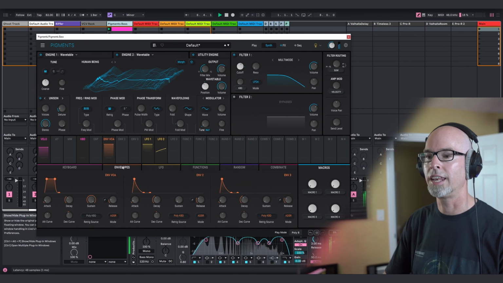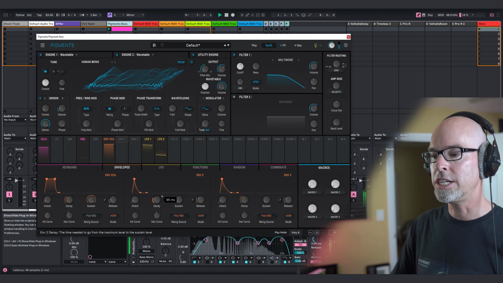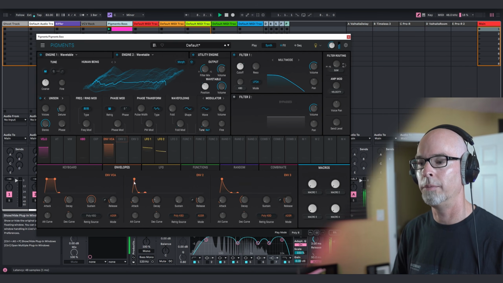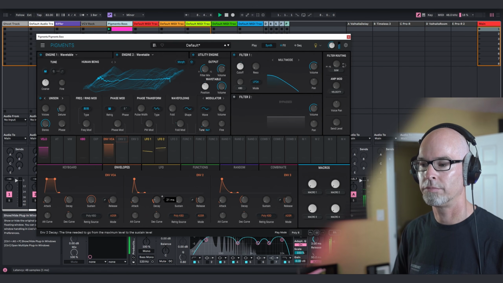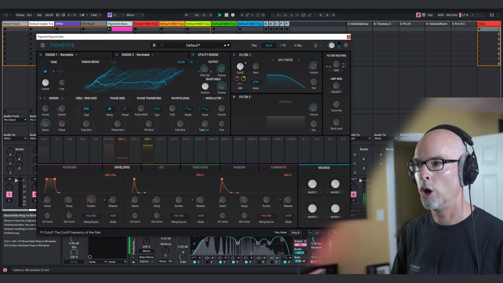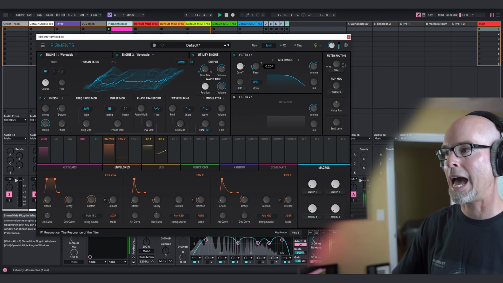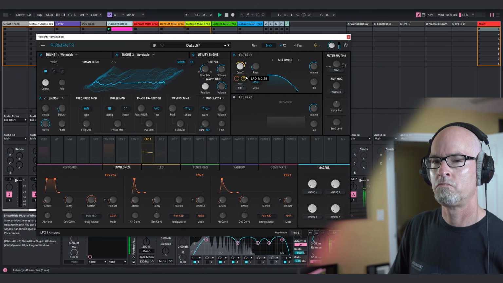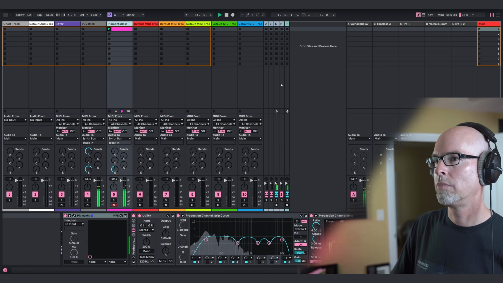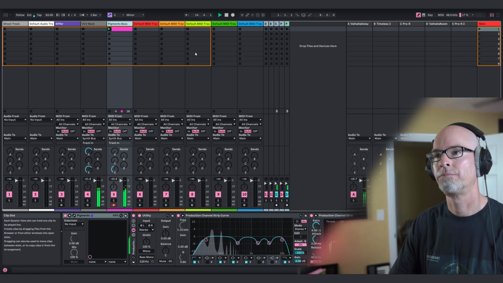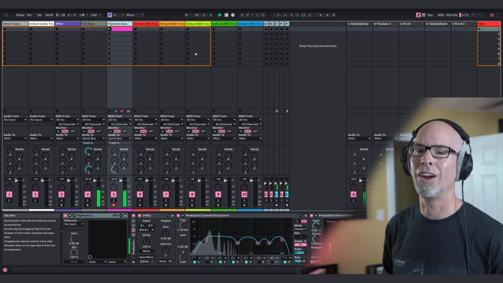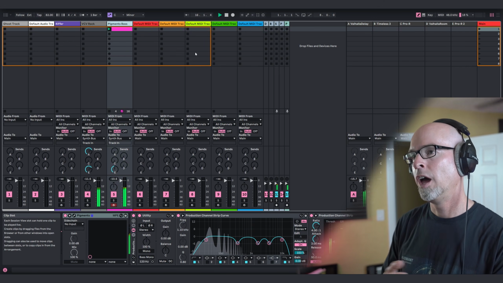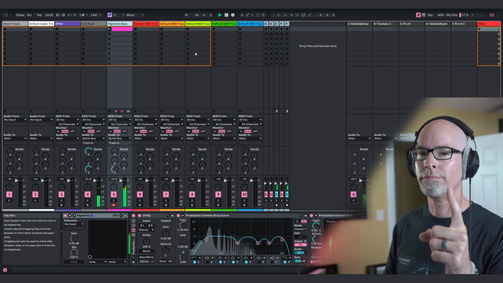We'll put a little secondary envelope on it too. So we'll change envelope 2's decay time to like, I don't know, 30 milliseconds. And we'll drag envelope 2 over to the cutoff. So it just kind of gives that little snap every single time the bass fires off. A little bit of snap. Very nice. Oh, that VCV Rack stuff is gorgeous, isn't it? One more element before we call it a day.